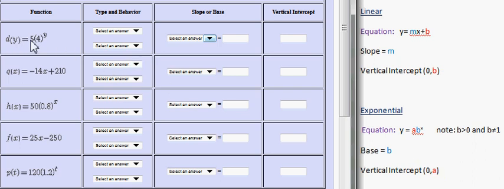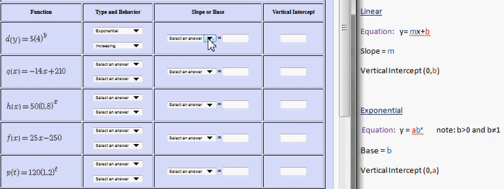The first equation is of the form a b to the y. Now they chose to use the input variable y instead of x, but this is irrelevant. Anything of the form a number times a number raised to the input variable is exponential. So for the type of function, I'm going to choose exponential. Remember, the base is the number being raised to the exponent. The base is 4, and 4 is bigger than 1. Anytime your base is bigger than 1, your equation or graph is an increasing one. So I'm going to select increasing.